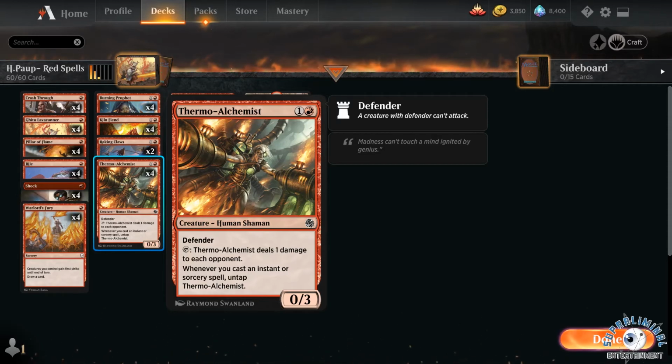It is such a low investment cost. 0-3 is actually pretty reasonable. He's a fine enough blocker if you're in a pinch, and he just makes your burn spells so good. Turning your Shock into 4 damage, and it can be 2 damage to a creature, 2 damage to a player, is crazy. That is such an above rate deal in this format that I think Thermo Alchemist is a card that needs to be very much on your radar, either to tie your deck together or to stop your opponent's deck from working, because this card is a powerhouse.